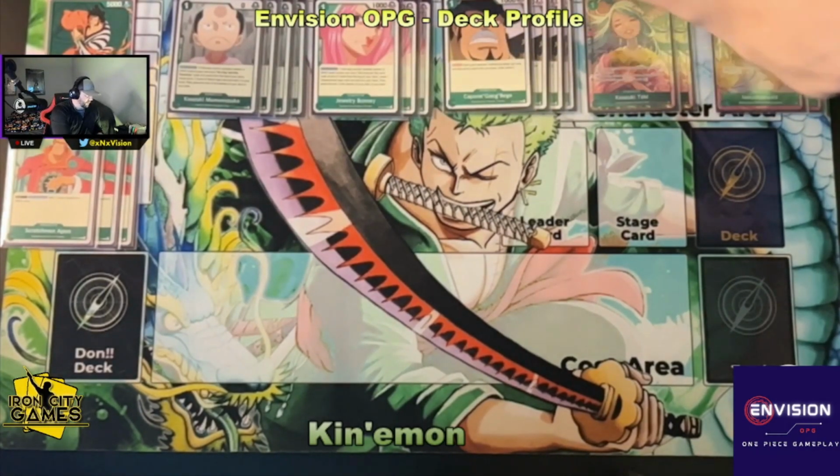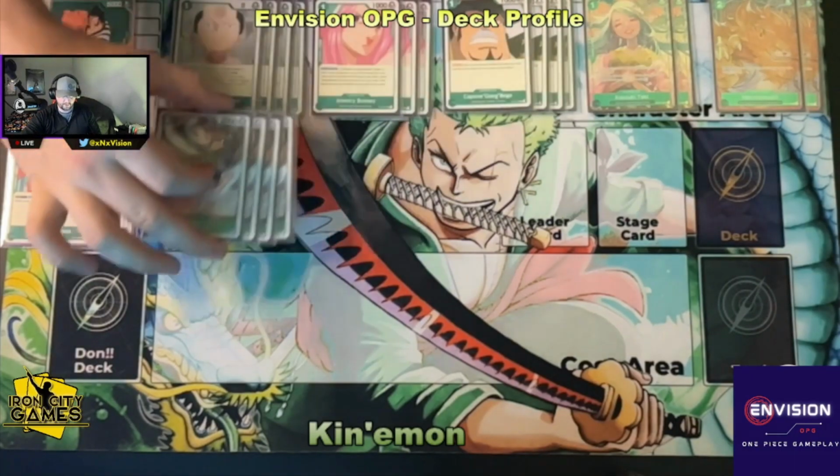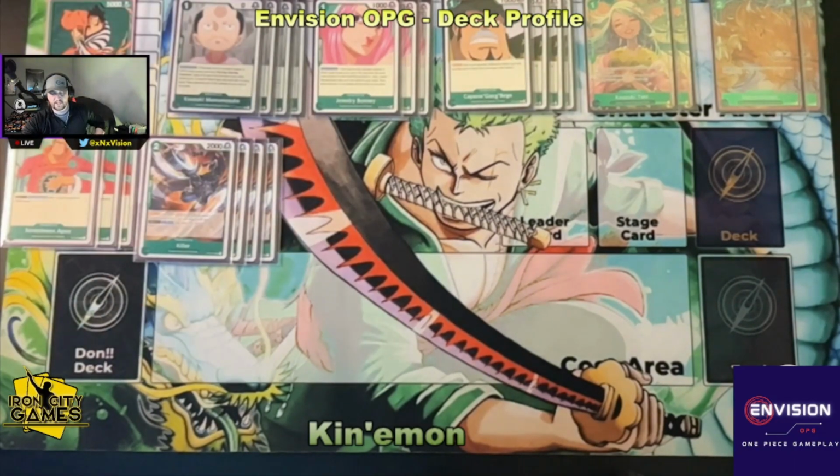Let's see here. We are running 4 of the Killer. Killer is a 2-cost blocker that if you block with it and it has a Don under it, you get to draw a card.